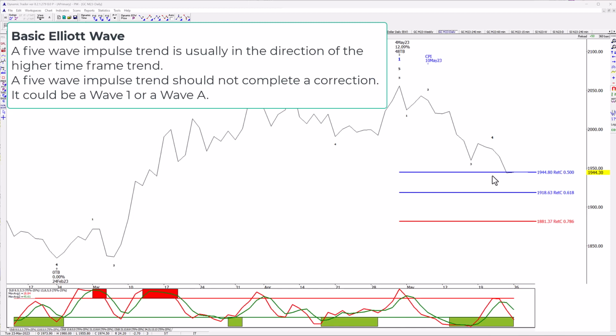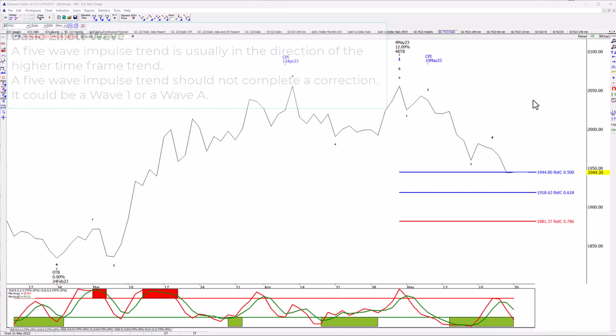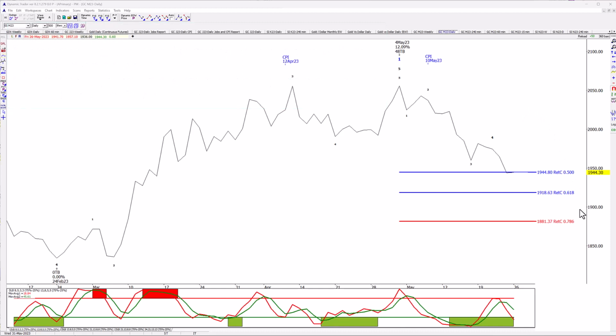Now I'm looking for probably in the next week for gold and silver and the GDX to make what we call a weekly low. That'd be a low that lasts for 2 or 3 weeks or so. But if it does do that, just keep in mind that that low should be temporary, and any advance should be a correction, and then a continuation of the bear trend, probably into at least early July, if not into August or so. So again, 5 waves down, we're in a position to complete the wave 5.